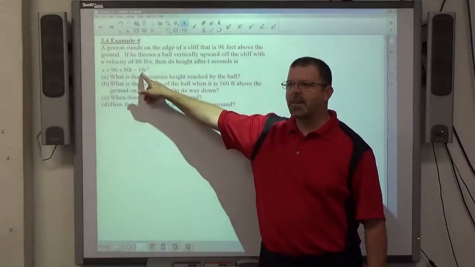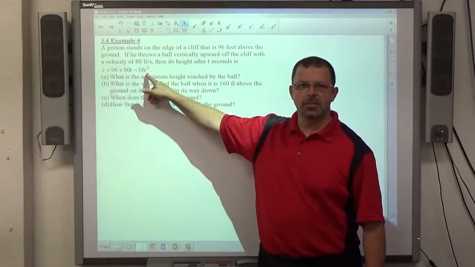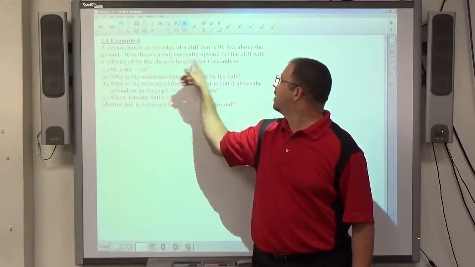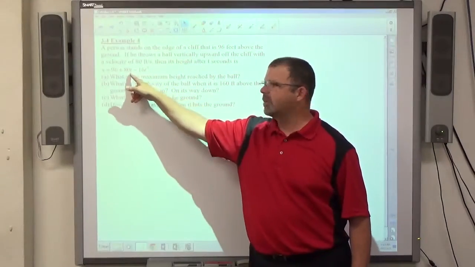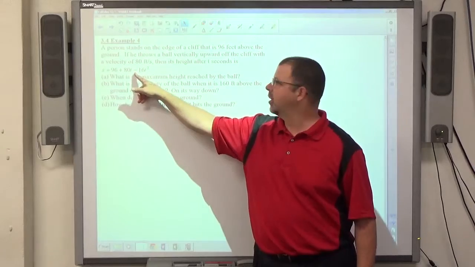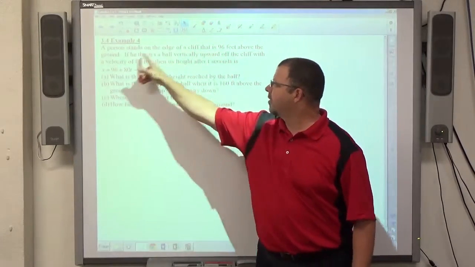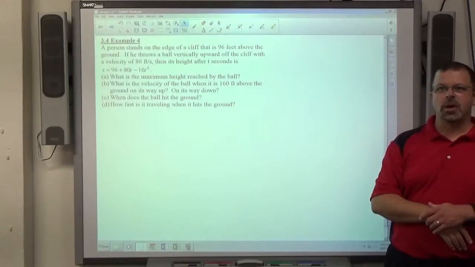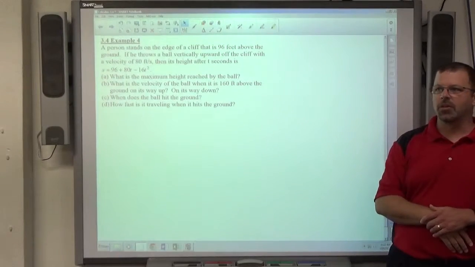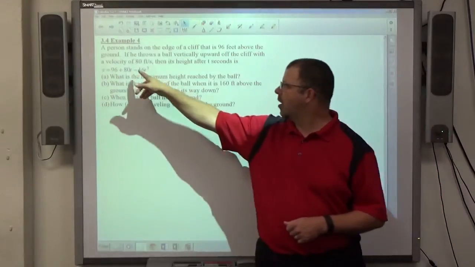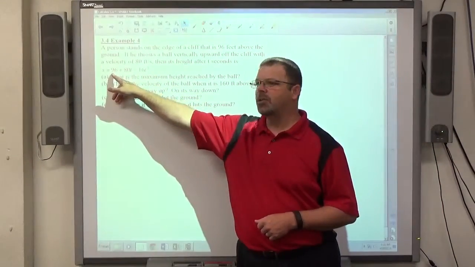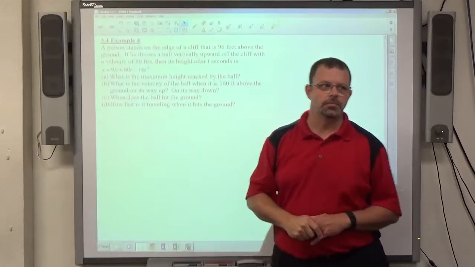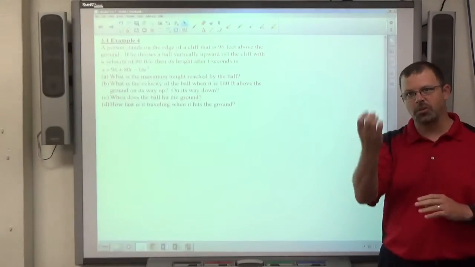That's exactly half of that times the quadratic term. 80 feet per second is the initial velocity upward, which is positive initial velocity times the linear variable t. And it's 96 feet above the ground, the initial position. So you can create a projectile motion equation on Earth or whatever planet you're on, actually, if you know the gravity of the planet. The initial velocity always goes in front of t. The initial position always goes as a constant. Half the gravity of the planet goes in front of t squared. And gravity is always negative because it's always pulling things down.